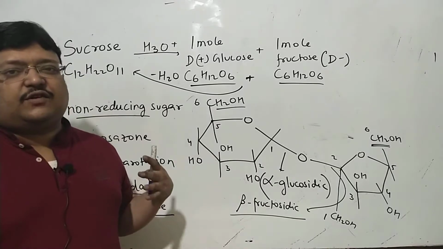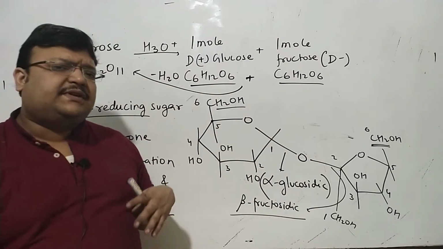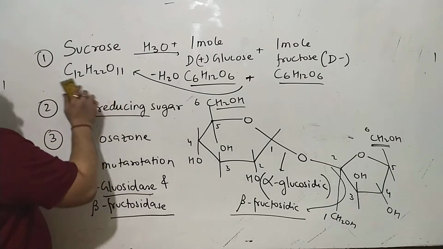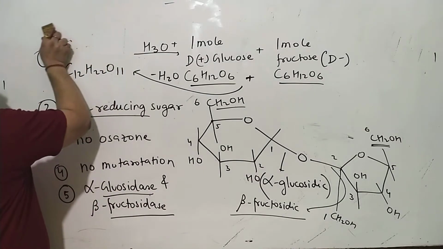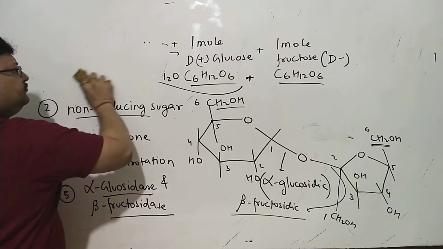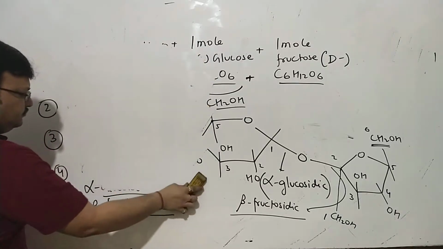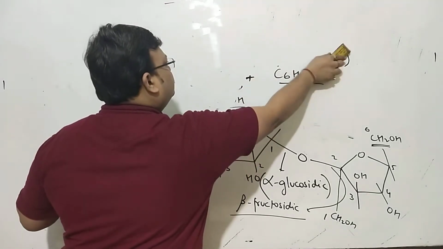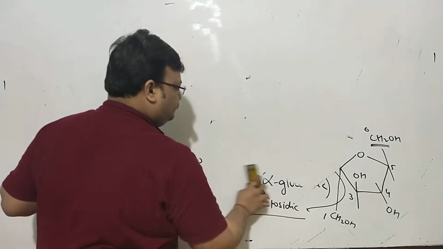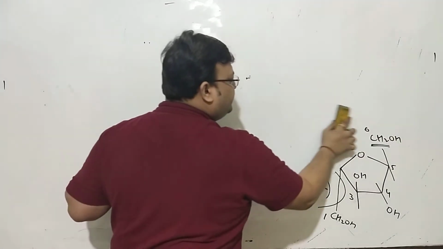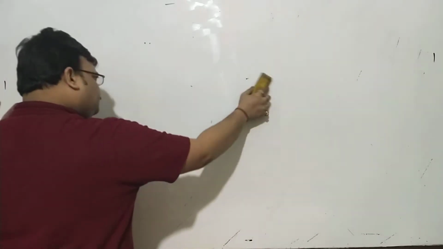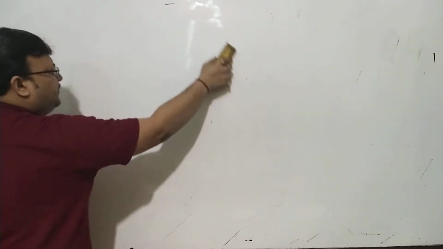So this is about the structure of sucrose. We'll want to move to some simpler structures. The next one is maltose. In the real exam, you must be given the structure and you have to identify the properties. You have to identify glycosidic bonds, alpha or beta, and I genuinely believe with this understood, that must be an easier job.